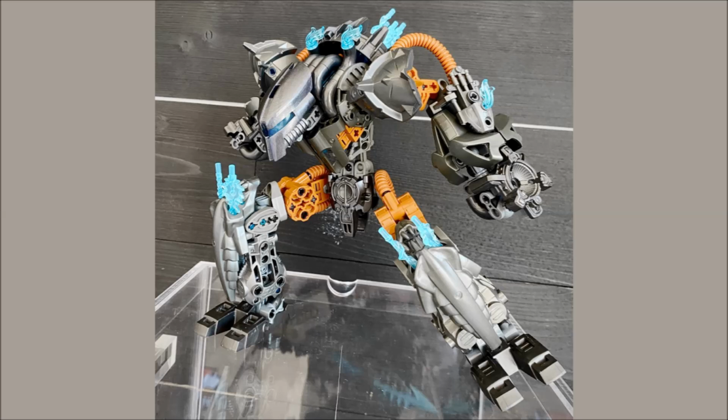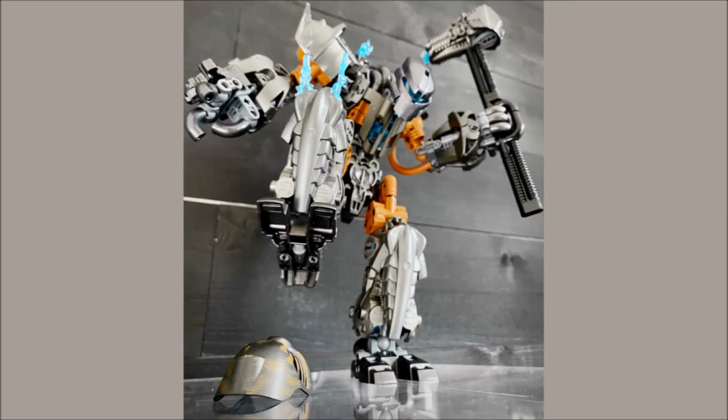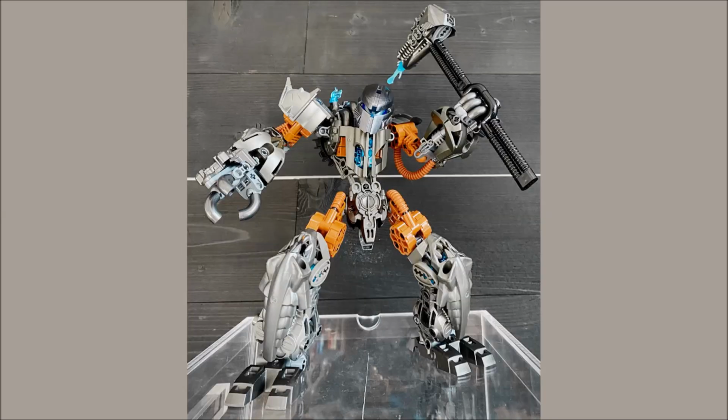But something else that's super cool to see is these blue flames in some of these images here. It's a really, really cool addition. And I think that's a smart idea too, leaving out some holes throughout your MOC so that you could put accessories in them later. And so yeah, maybe that way you could display the character with or without them. Either way, it's going to look really cool. But again, that pop of trans blue looks lovely up against these colors. So a lot going for this MOC.